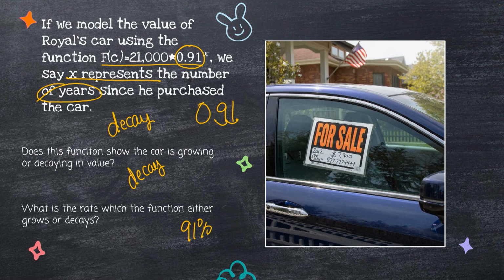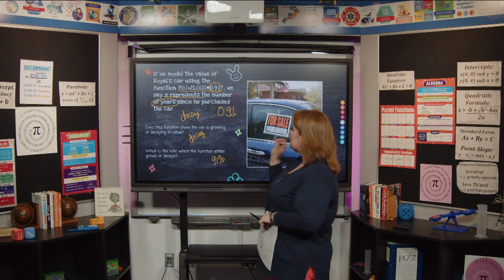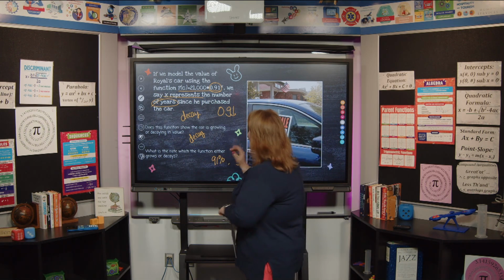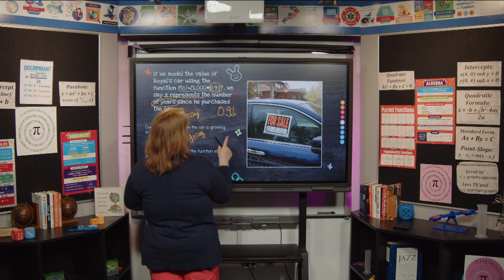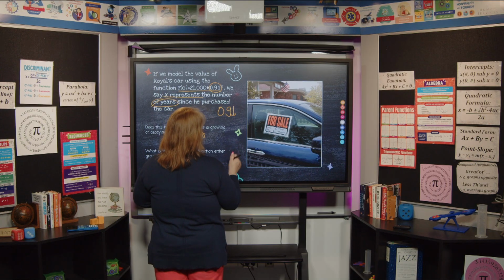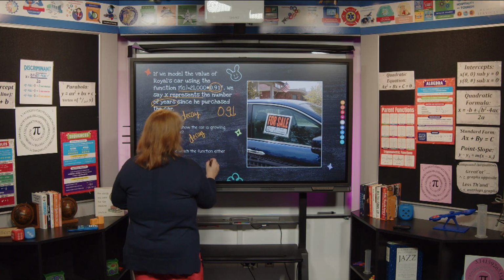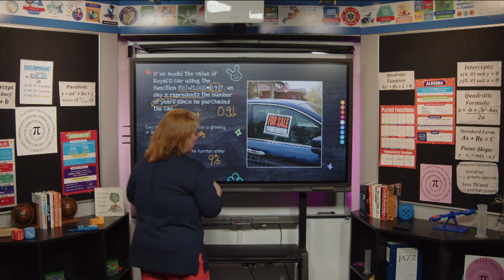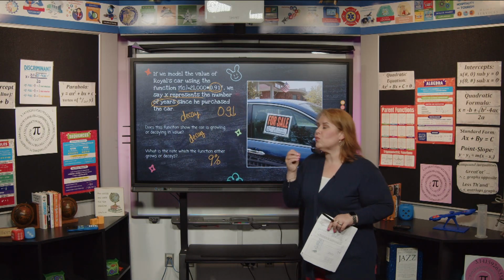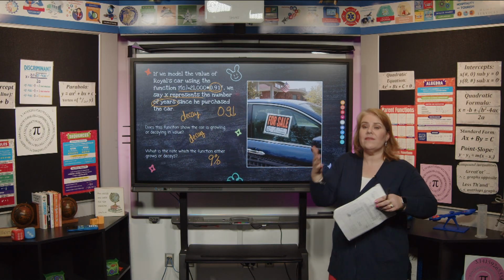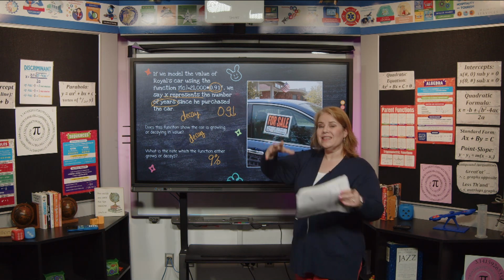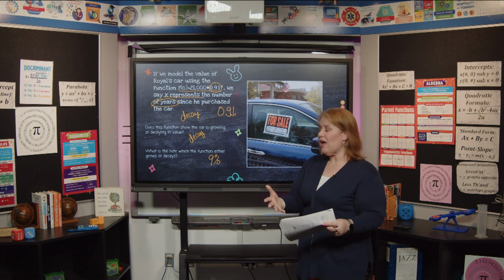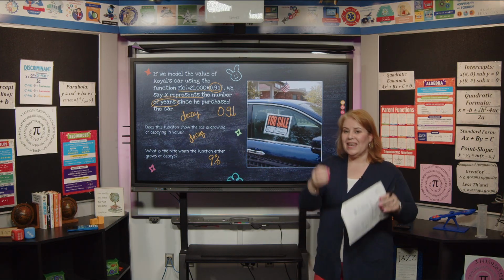Nope, it's not. Because, why? Ms. Killen put the wrong answer. It is not decaying by 91%. What do we know it as decaying? If what we have in this 91% is what is left of the value, then how much is it decaying? It's decaying by 9%. See how we have to read, because Ms. Killen made the same mistake that some of you may have made. So that 0.91 is what's left of the 100% of the car value, so it's decaying at that 9%.